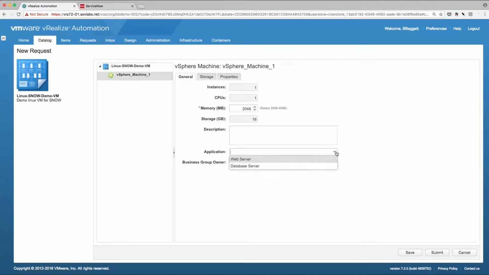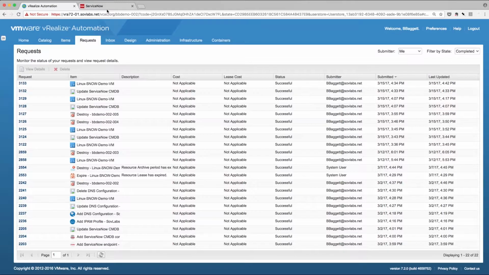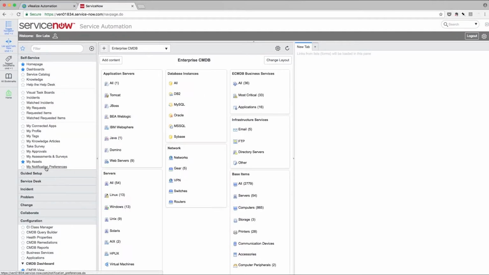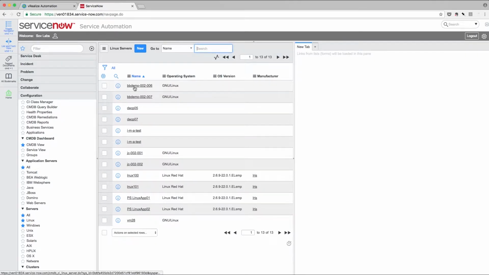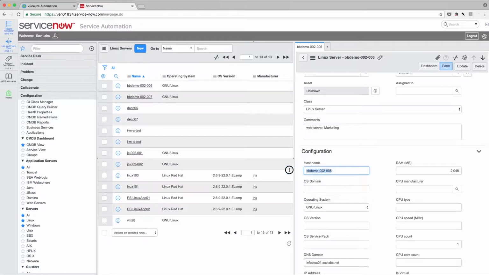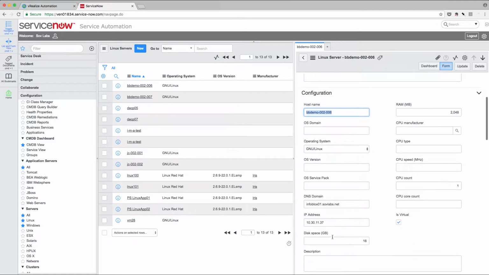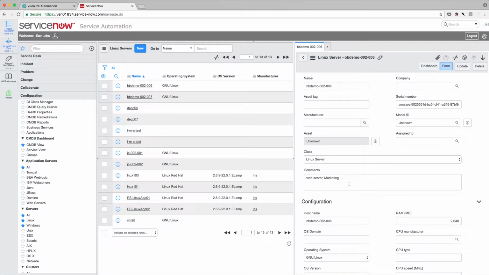Let's start by requesting a server in vRealize Automation. It will be a simple Linux server. When the server transitions to a successful and provisioned state, I can log into my ServiceNow instance. By going to the Linux option under the server section of configuration, I see the server I created. Let's explore further. If I choose the CI of my server, I see the fields referenced in my JSON template from the previous step. We can see the host name, the DNS domain, the IP address, the storage allocation, and the like. This is a simplified example, but using the SovLabs template language, I can be as granular as I want in populating these fields.